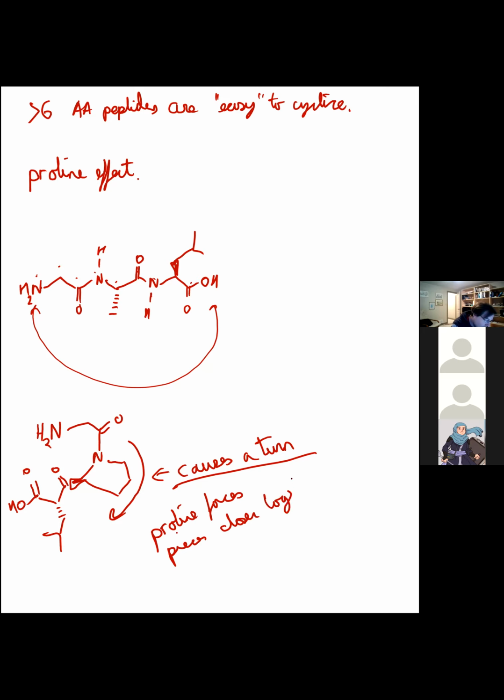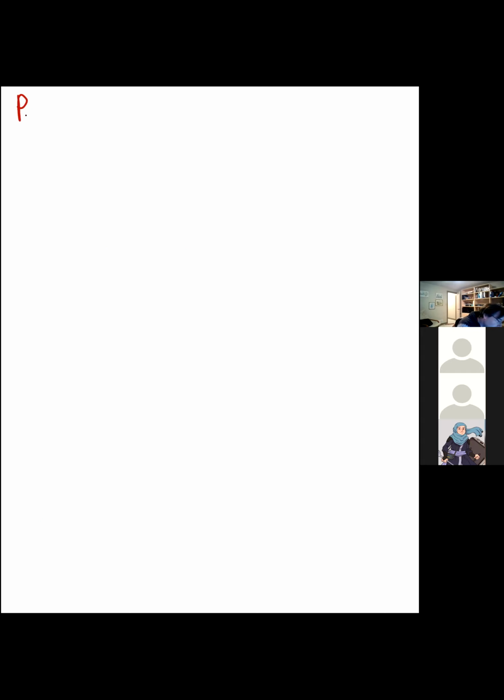Now, it's still really hard to do 3 amino acids. And of course, this only works if you've got a proline in your peptides. If you don't have proline in your peptide, you can't use proline. So this is where you can get the idea of pseudoprolines. This is actually Sanaz's PhD thesis. And the idea here is that, well, you don't need real proline. We can have sort of fake prolines.